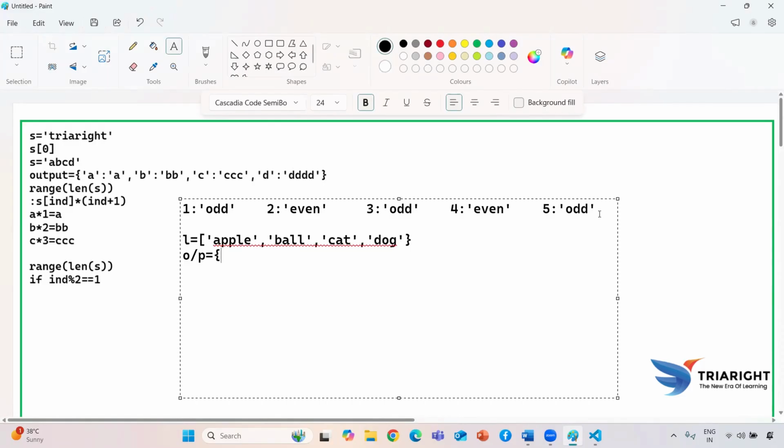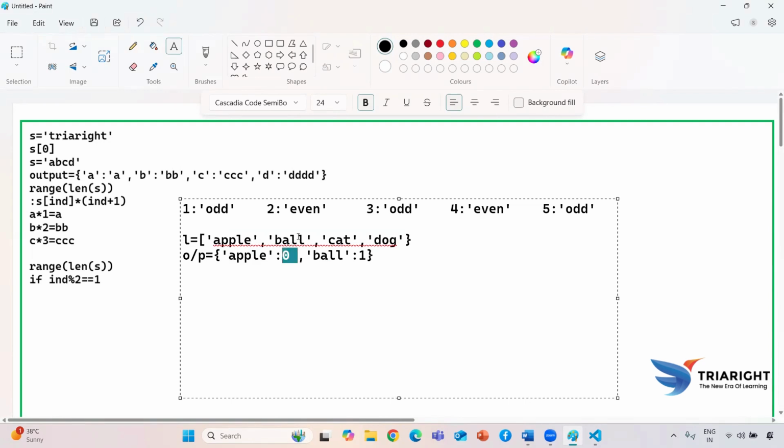Here I need to print apple, then 0. Then I need to print ball, then 1. Just like that, however many strings are available, based on that I need the value as well as the index position.